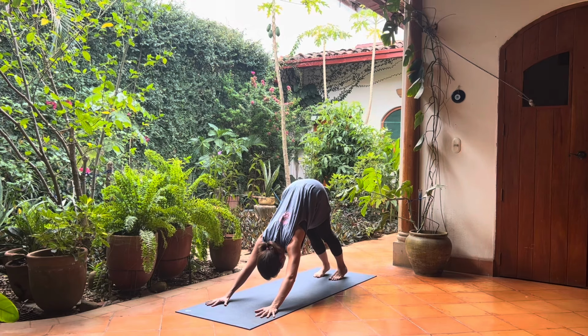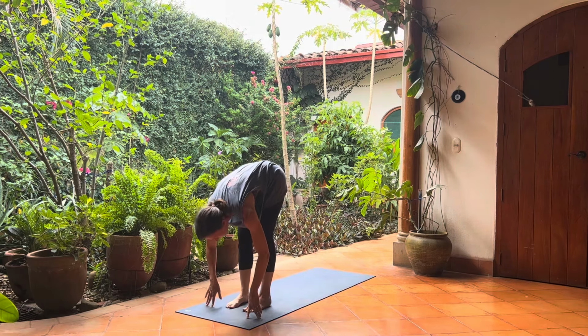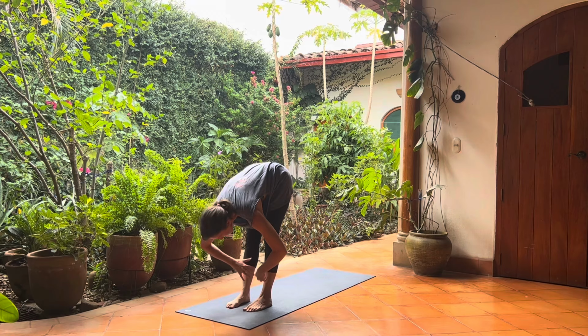Take a really deep bend in the knees, bear pose. Look forward, left foot steps forward and right foot steps forward to meet it. Fold. Inhale, half lift. Exhale, fold.